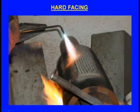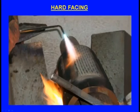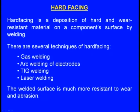Now, this is how hard facing is carried out. This is the component. Now, this is the gas torch, and as the gas torch progresses around the workpiece, the hard face material, taken in the form of a filler rod, will be melted and deposited around the surface. Not only by using a gas torch, there are other ways. Just now we have seen it can be done using arc welding, it can also be done by TIG welding, or it can also be done using laser welding. In any of these processes, hard facing can be carried out.